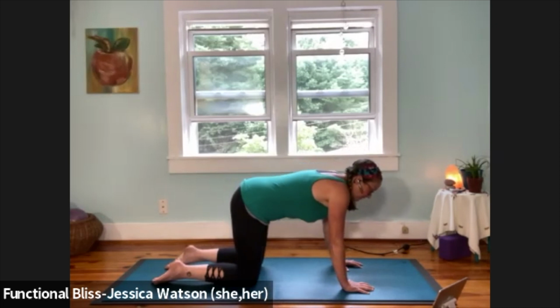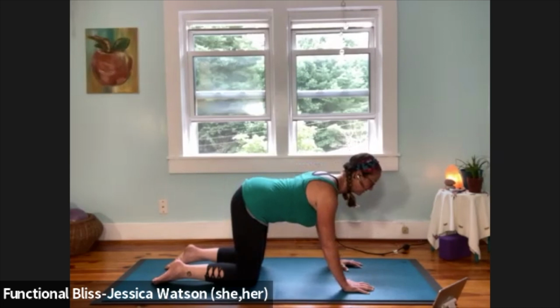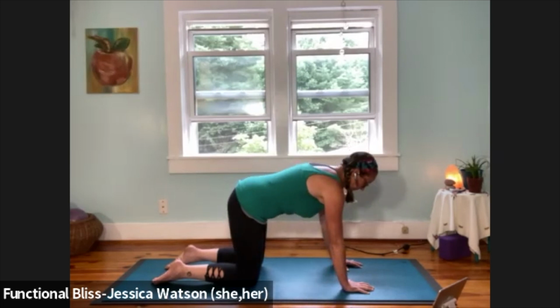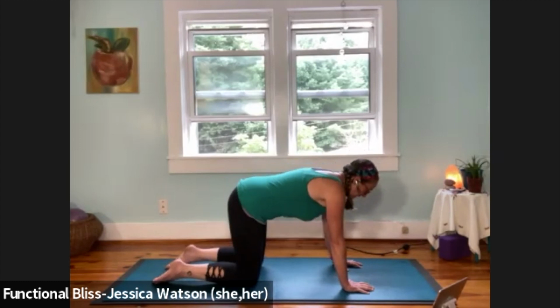So one way might feel a little bit more fluid than the other. Don't worry about that. Just keep it as smooth as feels available to you. And then when you feel ready, take it right into a cat-cow.